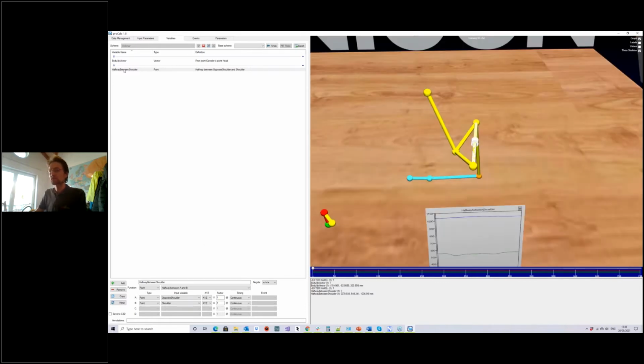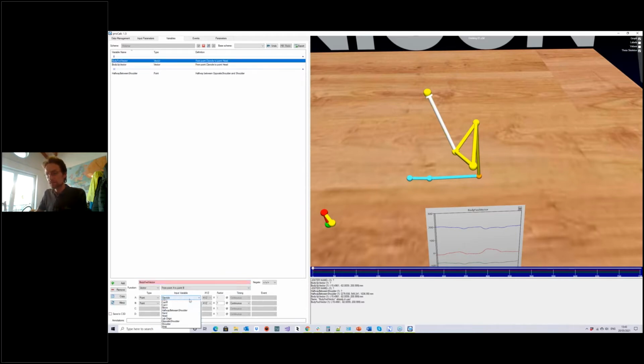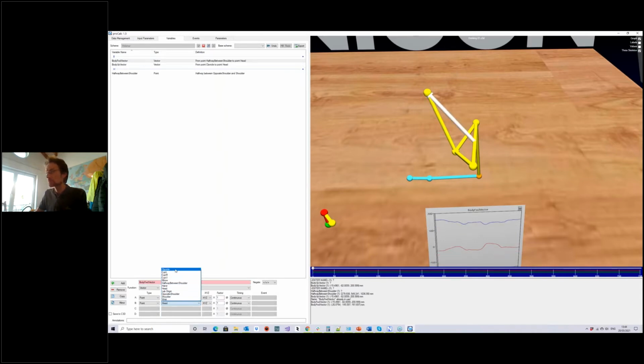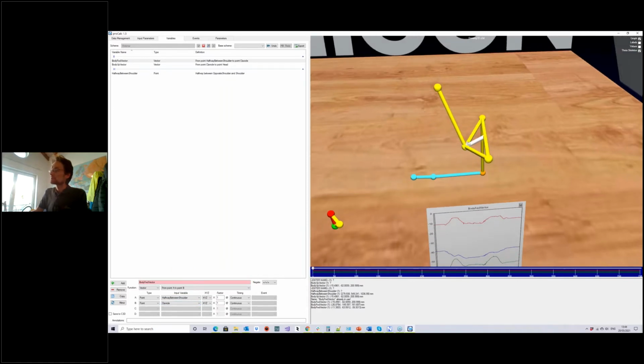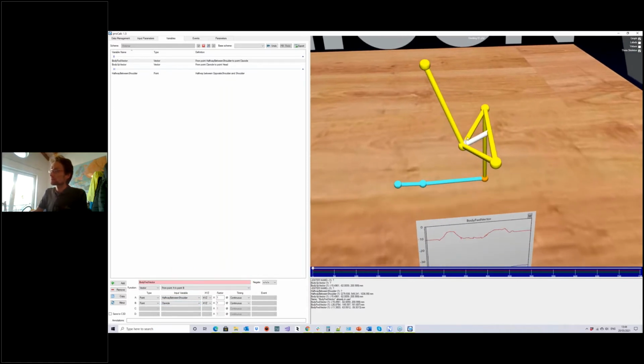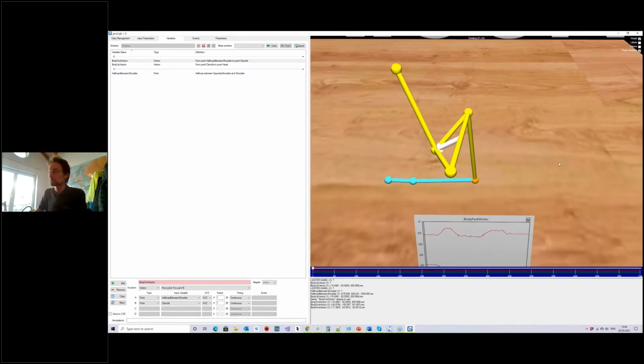This enables me to create another vector, for which I can use the copy function from the first one. Instead of body up vector, I call it body forward vector, and I select the halfway between shoulders and the clavicle. Okay. So now we have a vector that points forward in the body, and one that points upwards in the body.